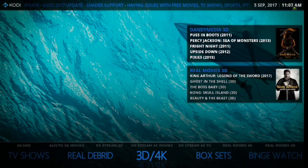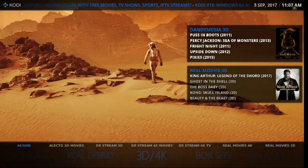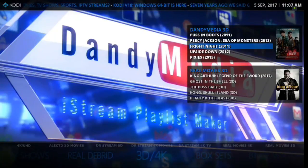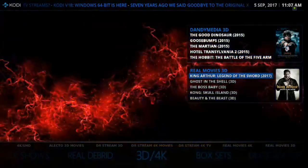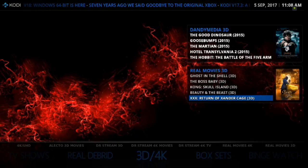So now we've got 3D 4K. You've got 4K Ultra HD, Lecto 3D Movies, Doctor Stream 3D, and all these options for 3D and 4K streaming movies. And once again, scroll up, and there you go, guys. You have your Dandy Media 3D. And then scroll to the right, and that takes you down to the next widget section.